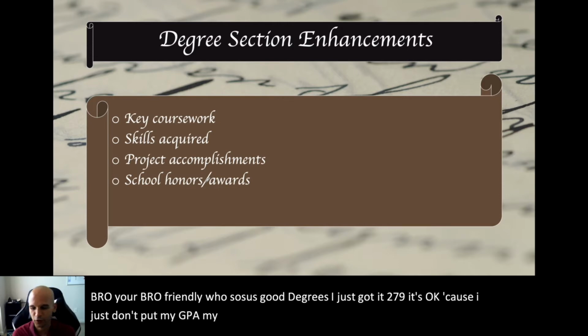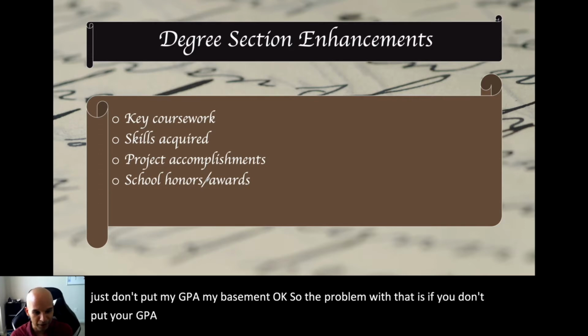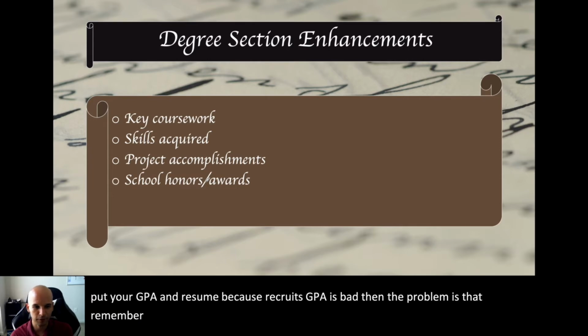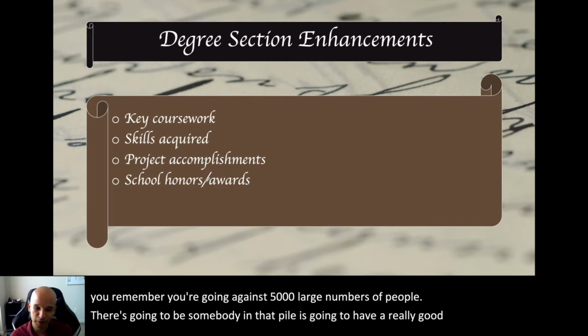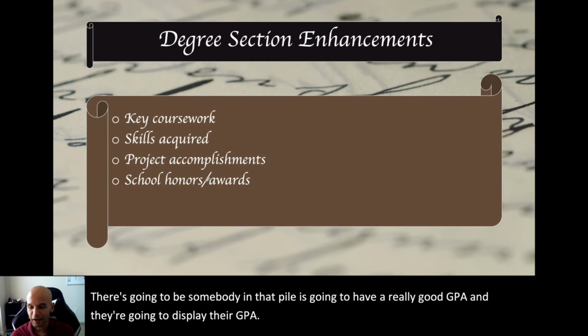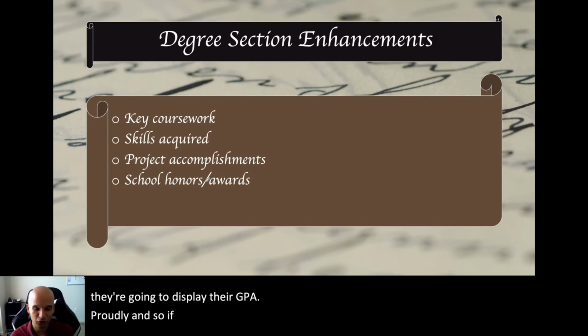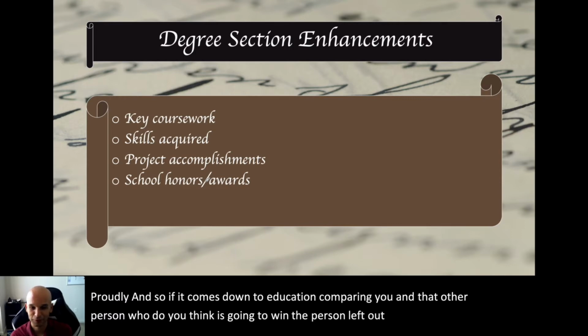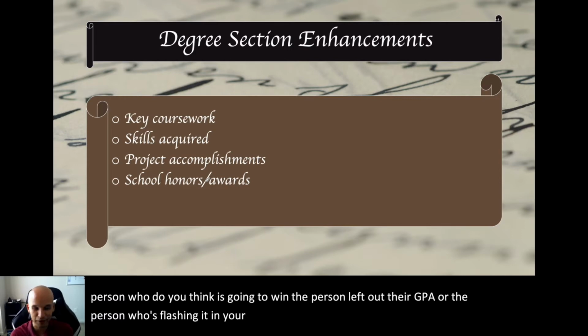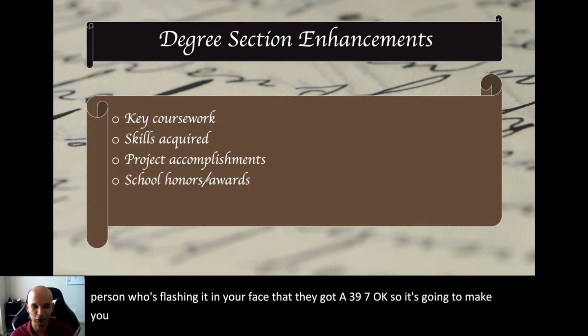Okay. So the problem with that is if you don't put your GPA on your resume because your GPA is bad, remember, you're going against 50, 100, large numbers of people. There's going to be somebody in that pile who's going to have a really good GPA, and they're going to display their GPA proudly. So if it comes down to education, comparing you and that other person, who do you think is going to win? The person who left out their GPA or the person who's flashing it in your face that they got a 3.97? So it's going to make you less competitive to not have a good GPA.